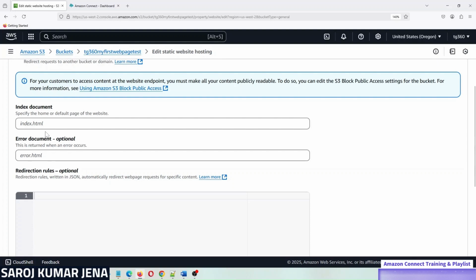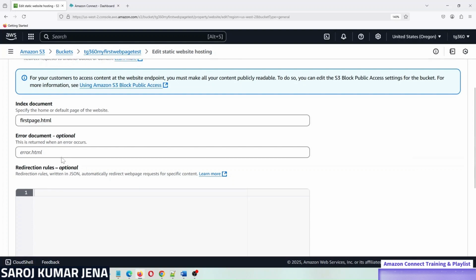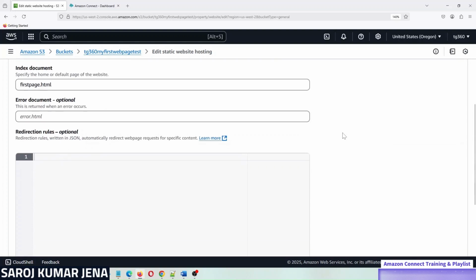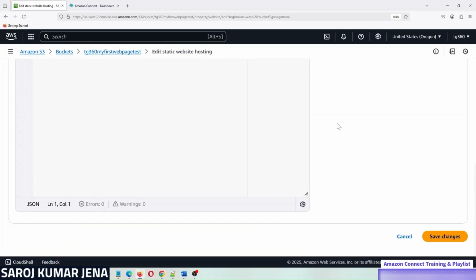For us, it is firstpage.html. Apart from that, we do not need to give an error document at this level, because it's the first level of the website hosting, so we do not need to worry about errors. If you want, you can give an error file. If you have another file, you can use it for errors as well. Once you have done that, go ahead and save.